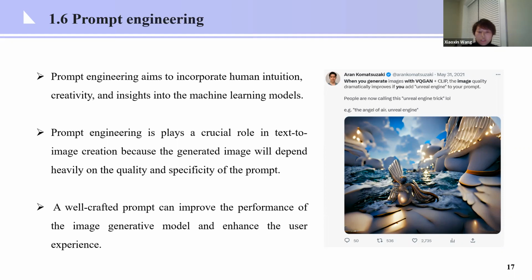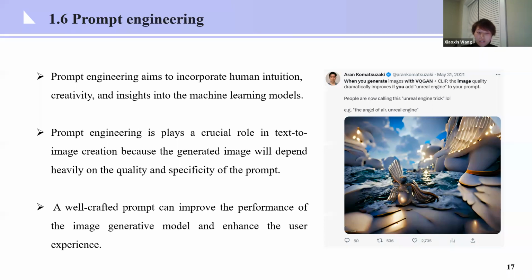Through the brief introduction above, you may already know what DALL-E is and how it works. However, for beginners, generating a creative image is very challenging. So the advantages of prompt engineering are evident.